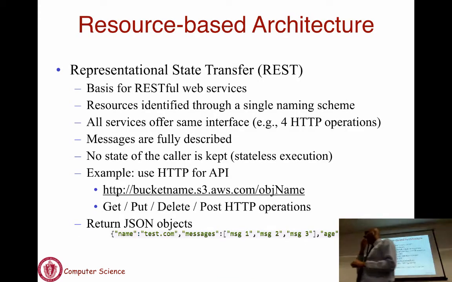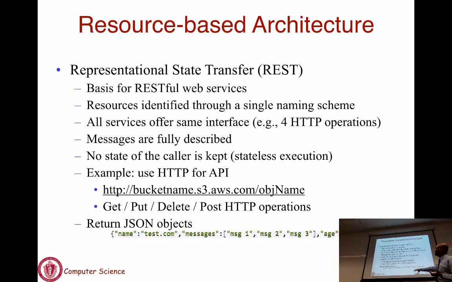Okay. So yet another architecture, and one that has become very popular, is called a REST architecture, a resource-based architecture. Okay? So a common example of a resource-based architecture is what is called the representational state transfer, or a RESTful architecture. Okay? Practically most modern web services that you encounter today are RESTful. Okay, what does RESTful mean?